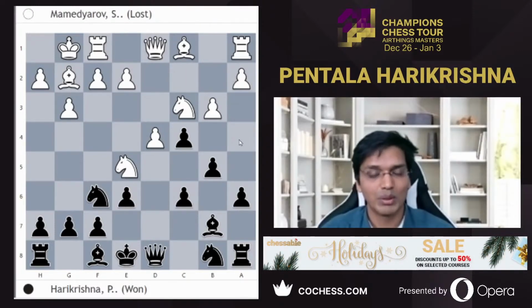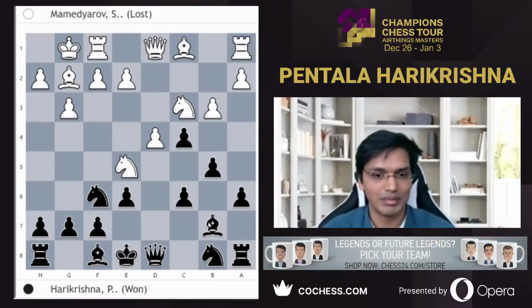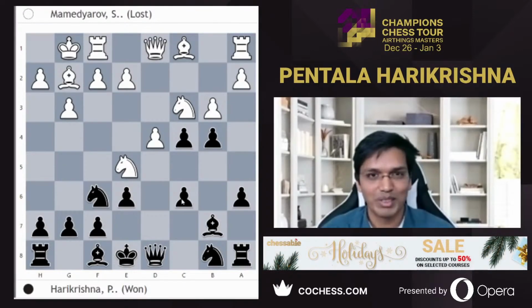White can play even queen b3, but a takes b3 is also quite interesting. And although black is up a pawn, it is quite difficult for black to develop the queen side knight, especially because c6 is hanging. So I decided to play b4, which is not a new move. This has been already played before, and I thought it would surprise.